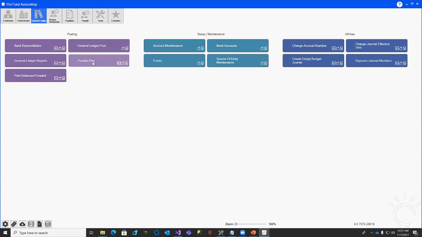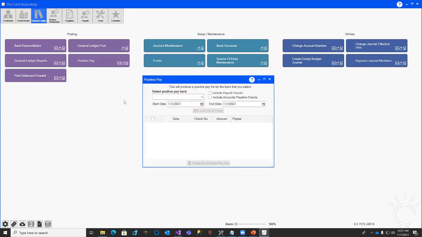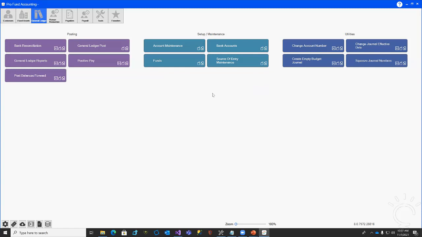All right, so with no further ado, I'd like to jump right into the changes that we made to positive pay. The screen looks a lot different than what you normally would see. Normally you had the 3 different types across the top. Let's back up for a second, just so you can see what the new screen looks like. It's a lot more user-friendly.